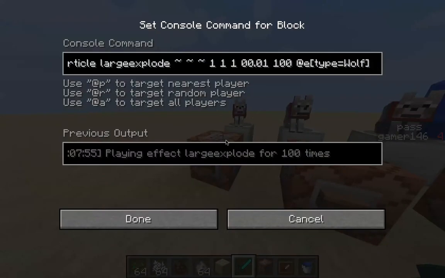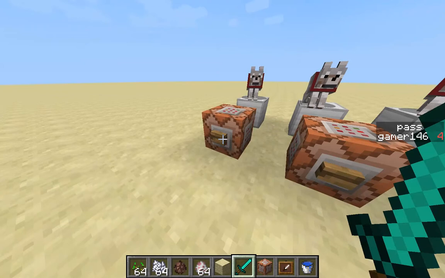So there are lots of different particles. For using the command, you can do particle, then the particle name, then where you want it to go relative to where you're having the particle. I think if you want a box of particles, you do this without tildes. I think this is the speed. This is how many particles there will be, so pretty much the density. And this is where you want it to be, so it's not coordinates, it's like a player or mob.